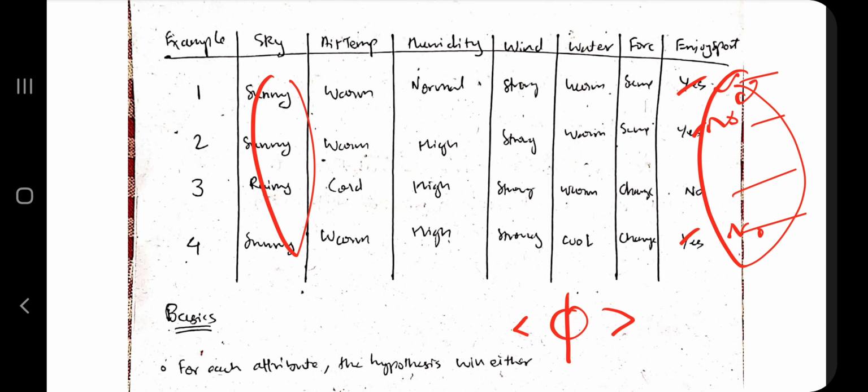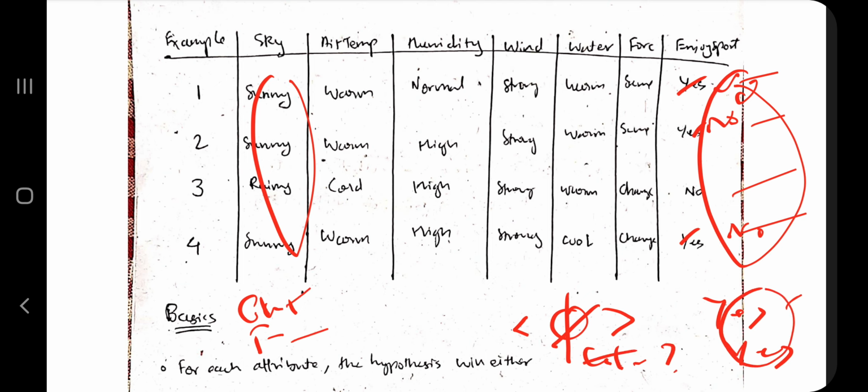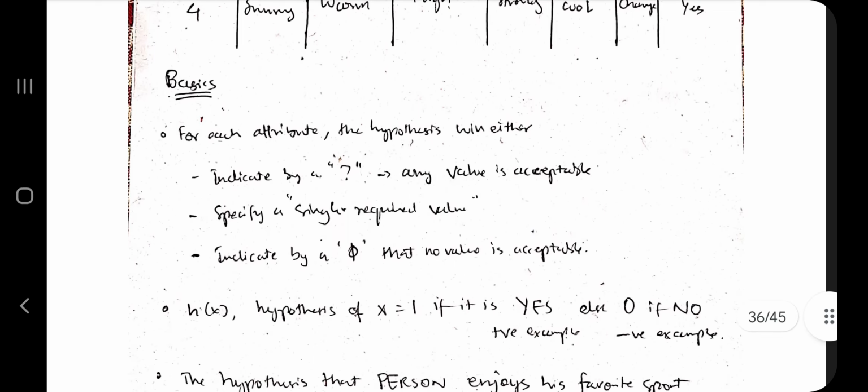Whether it comes to be cloudy here in the next instance, and it is yes, at that time what change I will make? I'll make this as cloudy, because for cloudy I got yes, so the answer is cloudy. If I get another instance like thunder, and I get yes, at that time I will cut this and write question mark, because for cloudy and thunder both I got yes. I cannot specify a single instance, so for that question mark will be taking place here. So I hope you got the differences between question mark, when we'll be using single required value, and when we'll be using null value.